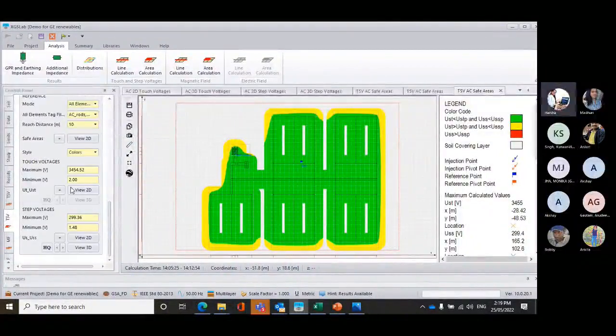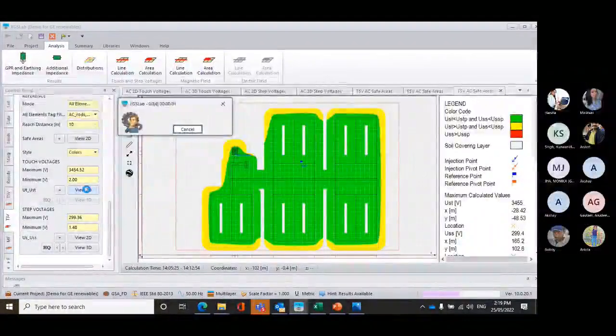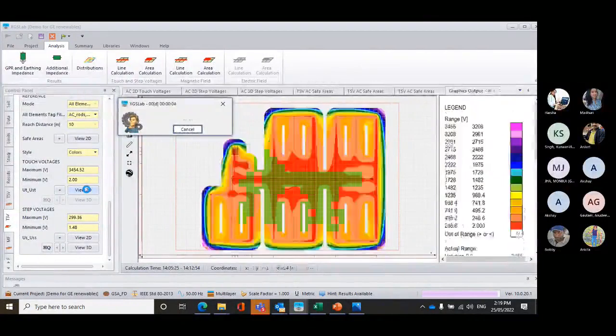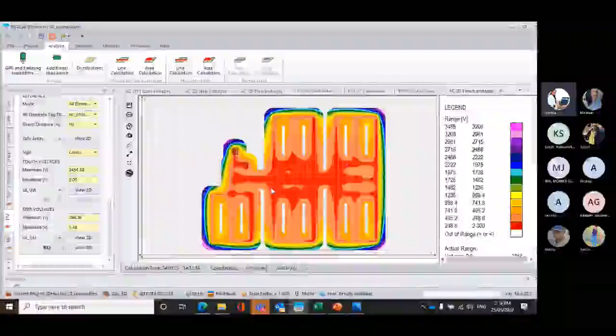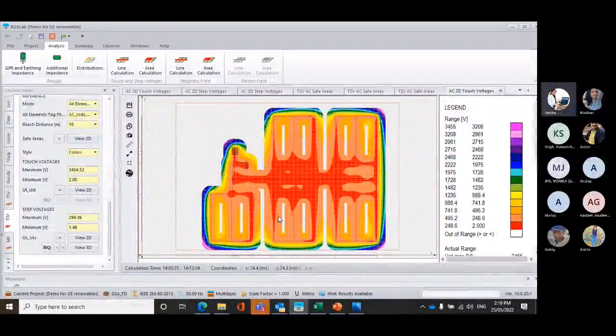We can view that result for touch and step voltages also if we want. This is with respect to all elements with a reach distance of 10 meters, the result for touch voltages.